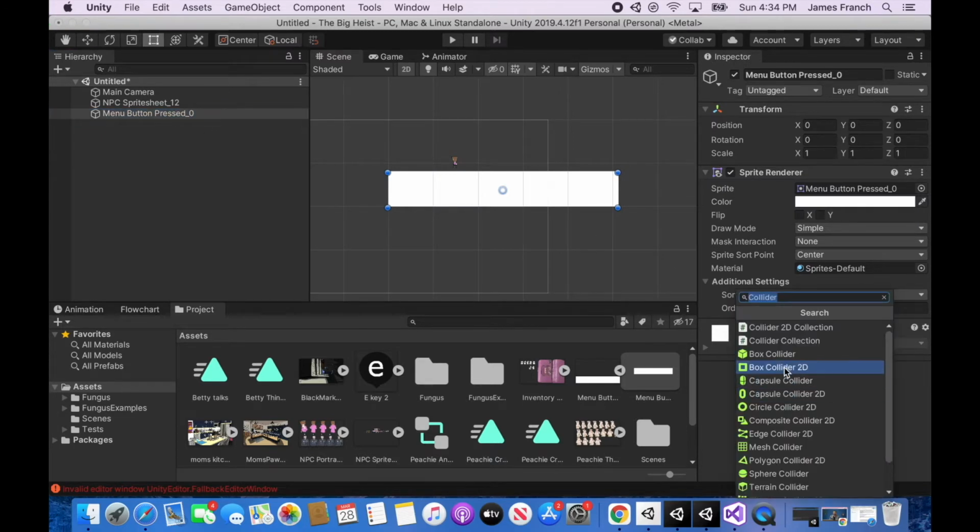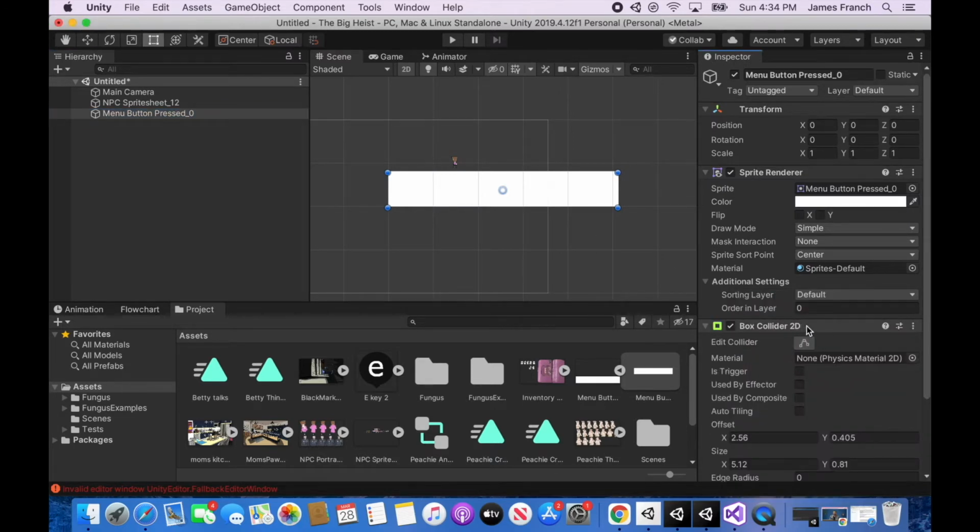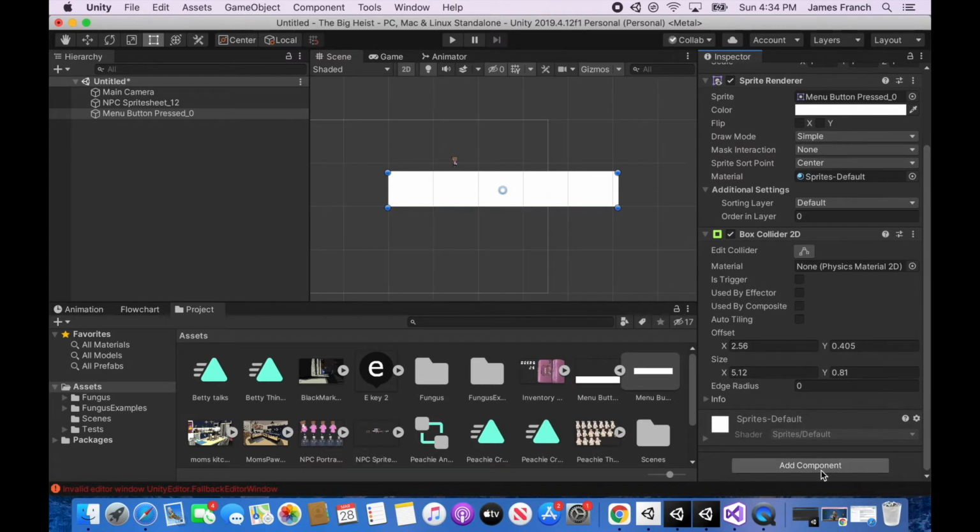So I'm going to put a box collider 2D. Same thing. You go down here to add component. You type in box collider 2D. You click on it and it shows up. And I'm just going to press edit collider, but that is pretty much exactly what I want. So let's see what happens. Hopefully it has the expected result. It did. Wow. Did you see?